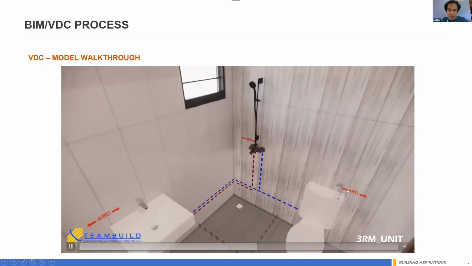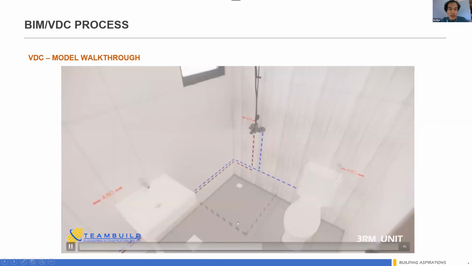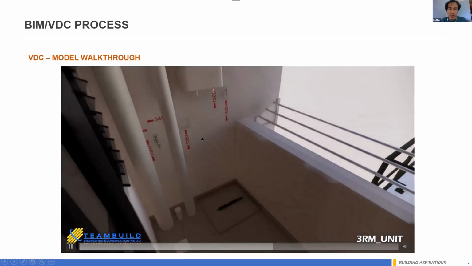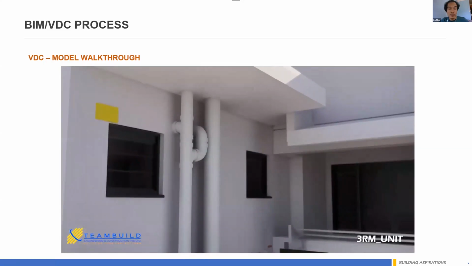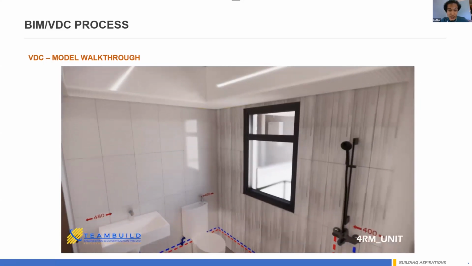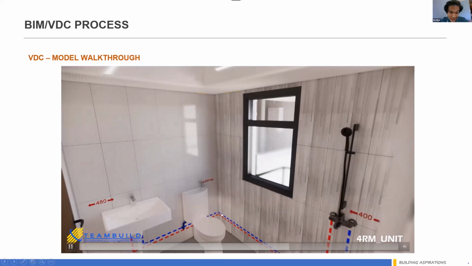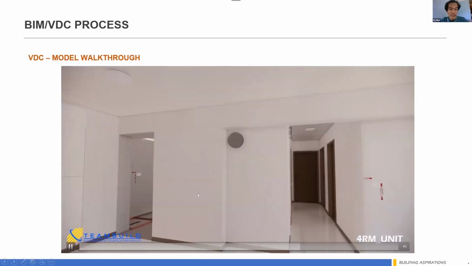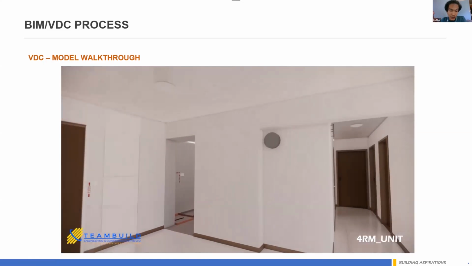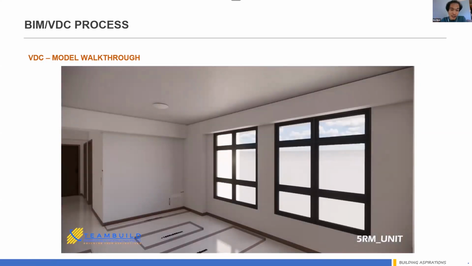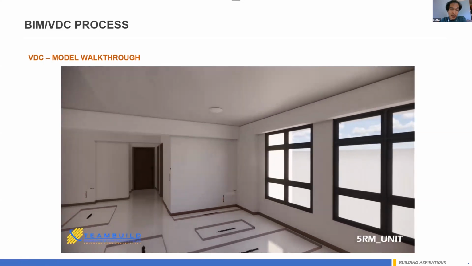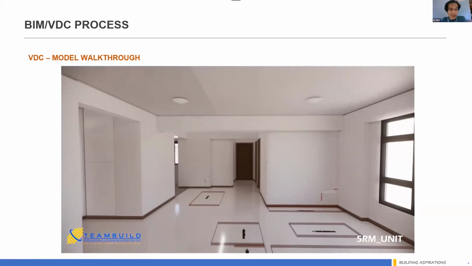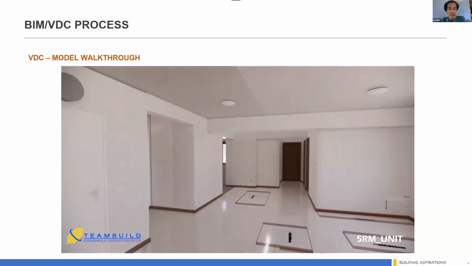We remodel based on the actual M&E catalog. Meaning we ask the site team, what are the M&E equipment elements that you are using in this particular project? Then we will remodel exactly the same as what we are going to use. So it's like a virtual twin. Even before the ground is broken and the project is started, we can get this kind of result already. The client has to know, okay, this is the thing that we are going to get.